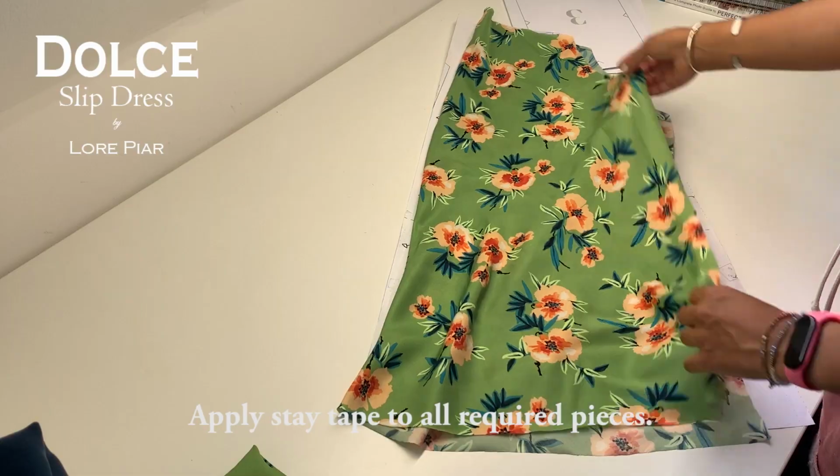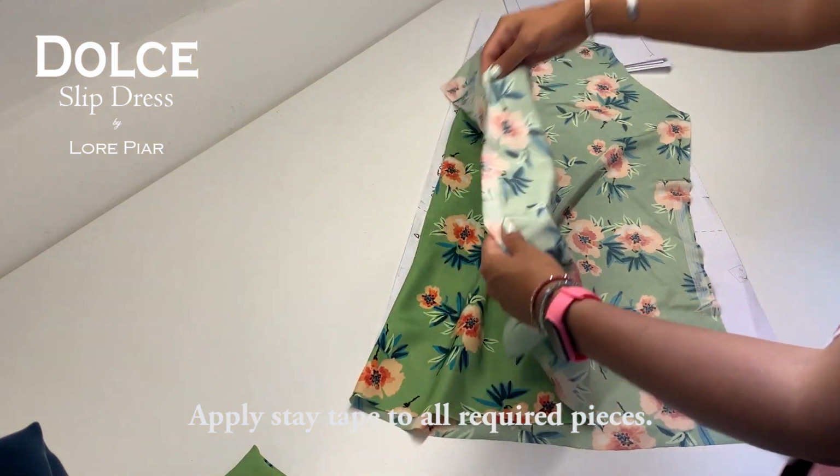And last but not least, just be sure to read all the information provided with the instructions before you start your project. Okay, enough talking. Let's start with the sew along video.